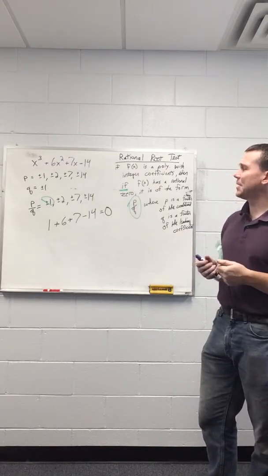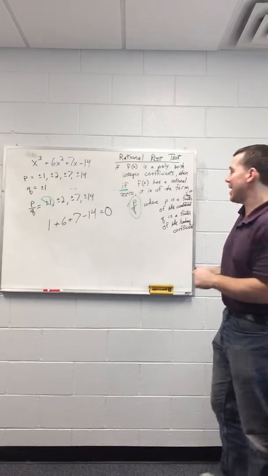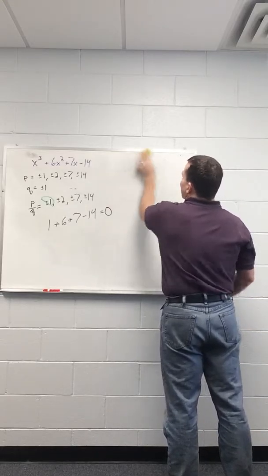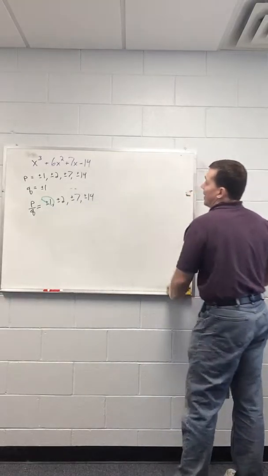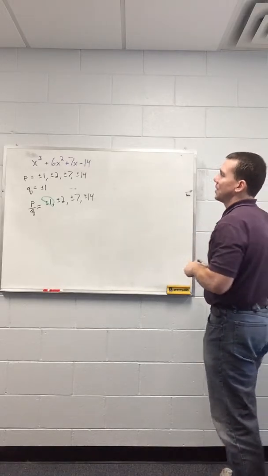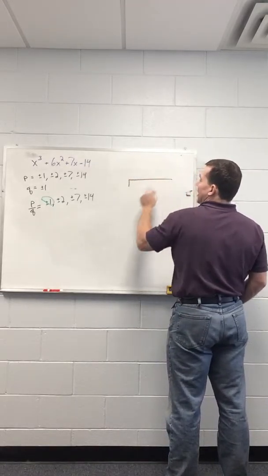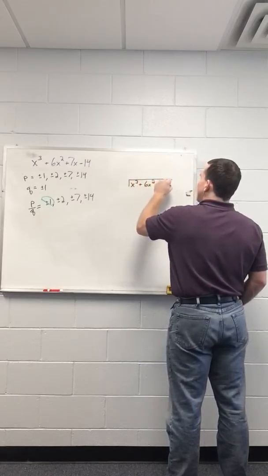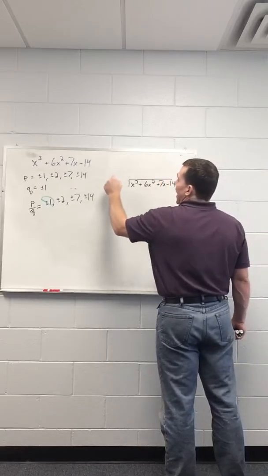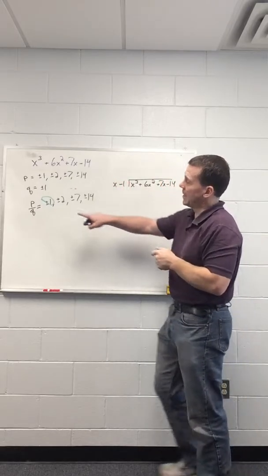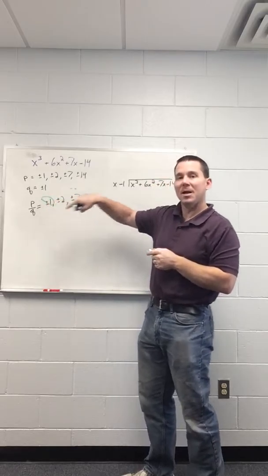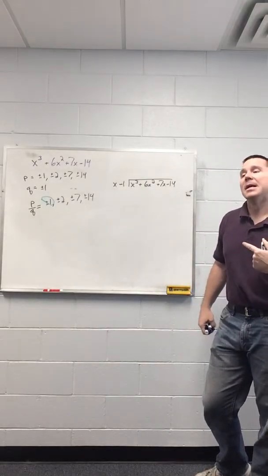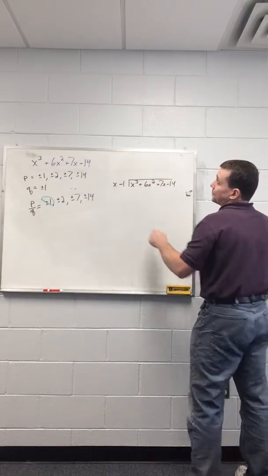Now I can try the other rational zeros and see if any of them works, but now we're actually going to use a different trick to see how we're ultimately going to combine everything we know. We know how to do division. We're going to do this relatively quickly. I'm going to take my original polynomial, x cubed plus 6x squared plus 7x minus 14. I'm going to divide it by x minus 1. We said positive 1 was a 0, so the factor associated with that 0 is x minus 1. Remember, switch the signs.